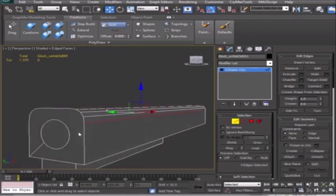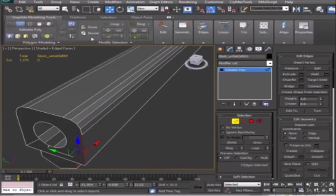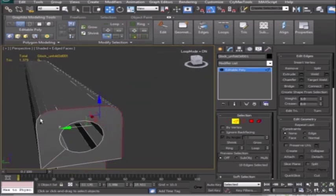And now what I'm going to do is make sure I check that off. Click this guy. And I'm going to try to loop it. See how far I get. Not very far at all. Go to Graphite Tools and hit the loop mode and see how far the rest of it gets. It's really not going very far at all, so I'm just going to have to manually pick these.